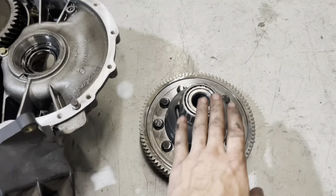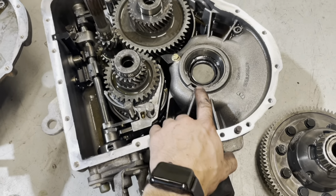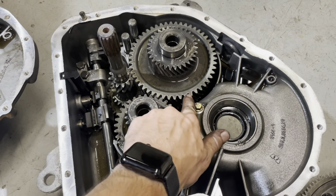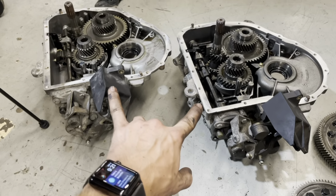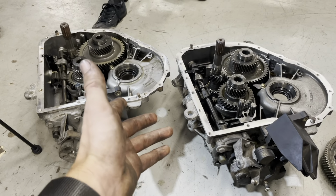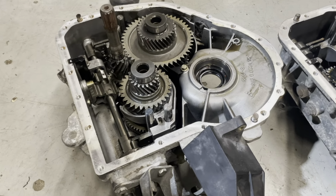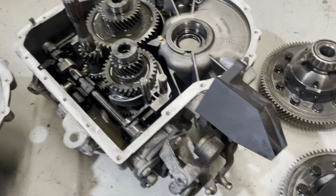Okay, so I set the LSD down in my transmission that's going back in the car, and I was noticing that it didn't quite line up with the teeth in this transmission very well. And then I remembered that these two transmissions actually have slightly different gearing, and I hadn't really done enough research to know if that was a difference in the drive gears themselves, or if it was the final drive on the LSD. And it turns out they actually do have a different number of teeth on them.